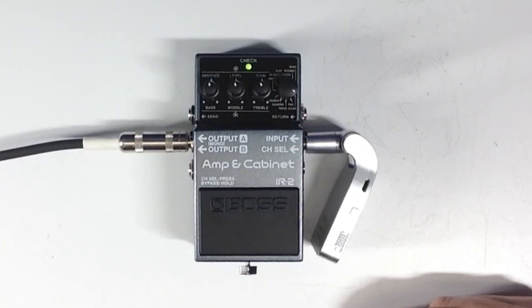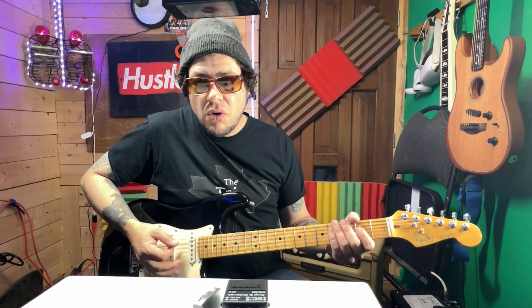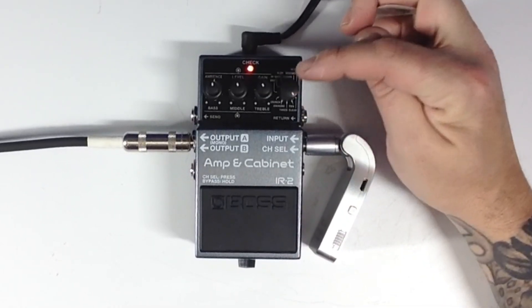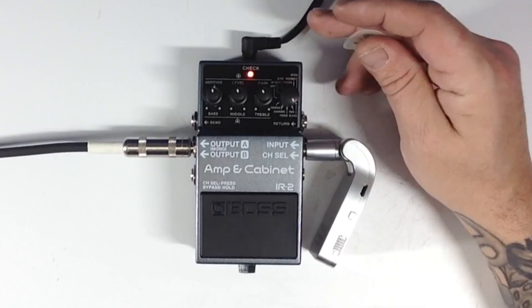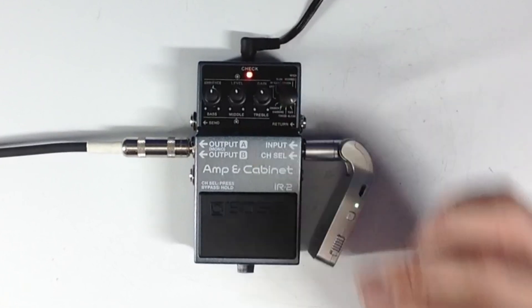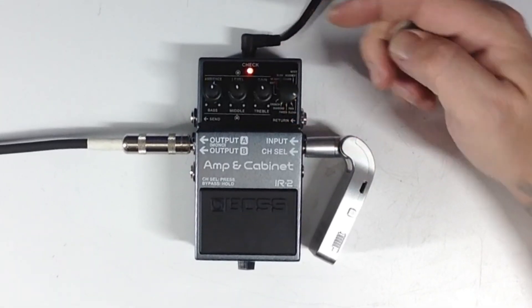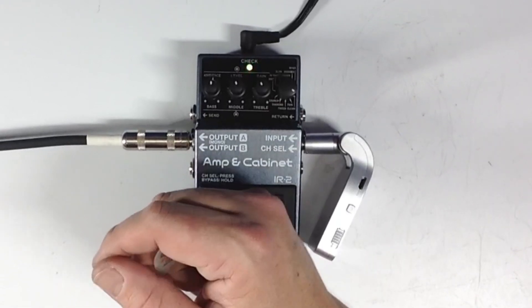Stop the press — it seems to be a two-channel amp in one. Right now this knob will remember where it was on the other channel. Both channels are on Clean Twin right now, so I'm just calling it Clean Twin, but it just says 'Twin.' It's like a Fender Twin — that'll be the Twin channel.